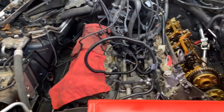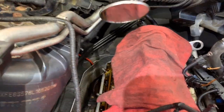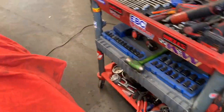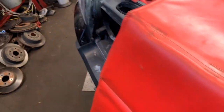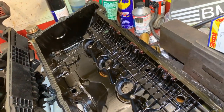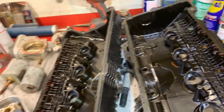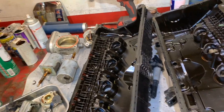One thing I want to check: if the eccentric shaft sensors are leaking, they'd have to be replaced. Hopefully you guys can see — that one is dry, so that's fine, and it seems like both are dry, so that's lucky because those are very expensive. I have no codes, so I will not recommend replacing those. I didn't remove the cam sensors on this side — it was not necessary. The only problem you have is the eccentric shaft sensor and those tubes.